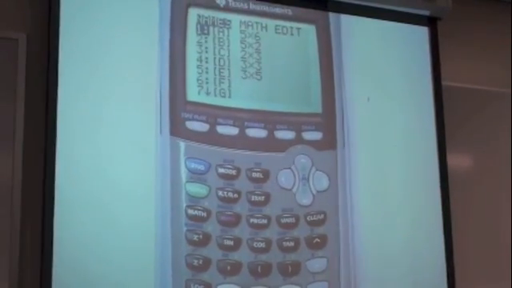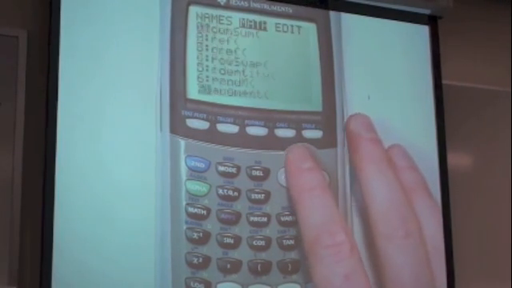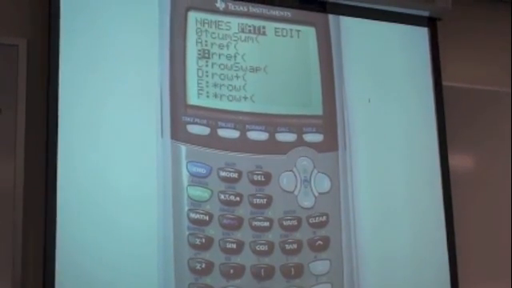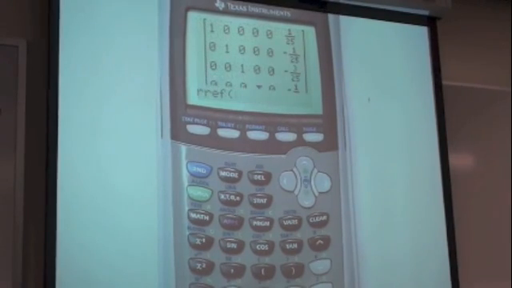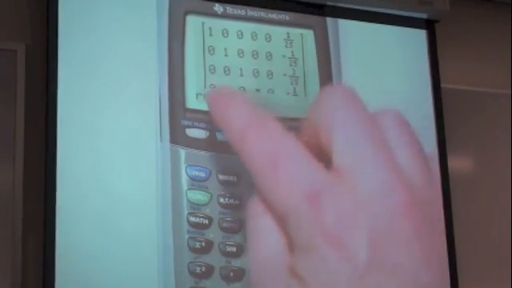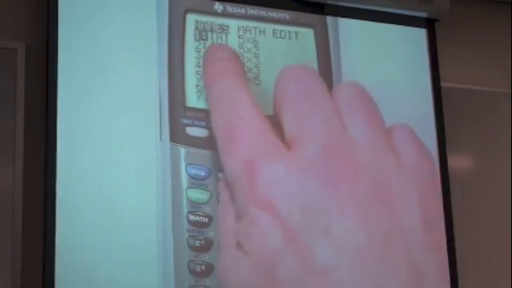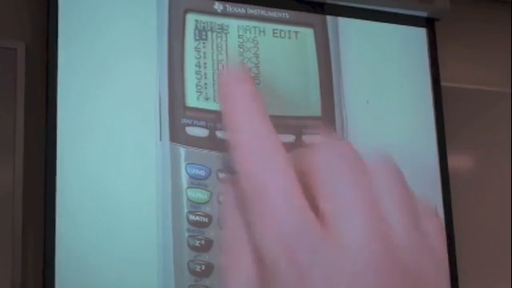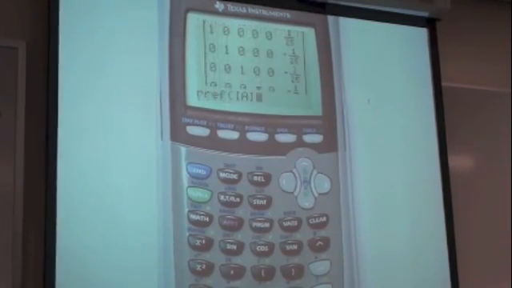Glare. I'm trying to get rid of the glare. Ooh, got rid of it. I arrow over to math, row reduced echelon form. Now, you have to make sure to say row reduced echelon form of matrix A. You can't just type in A. You have to say of matrix A.